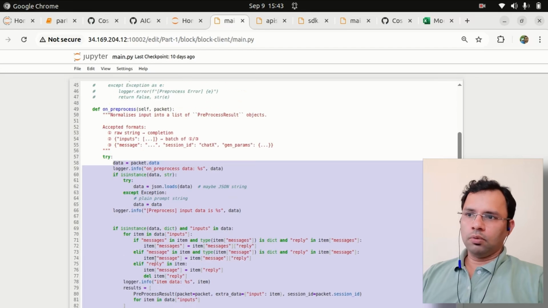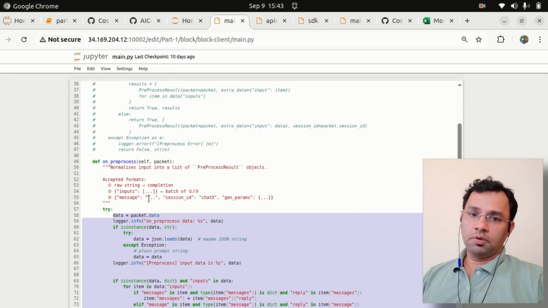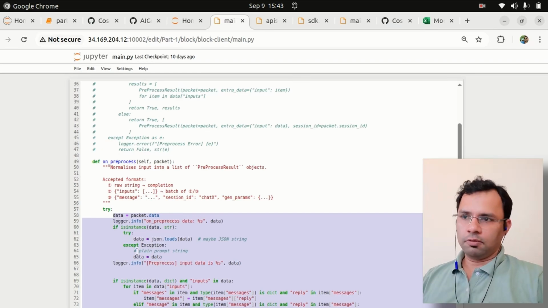On preprocess will do a lot of things, basically extracting certain information needed, or creating a packet that is needed for inference. All those tasks are done by this on preprocess. It is basically pre-processing and normalizing work. And in case a mux operation is there, or an input is getting split, or the input is coming from two different blocks, how to handle all those data.